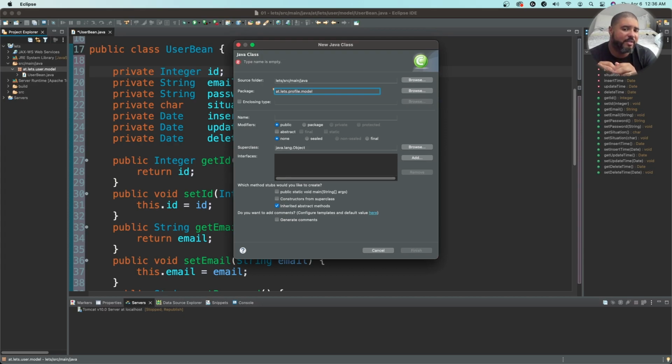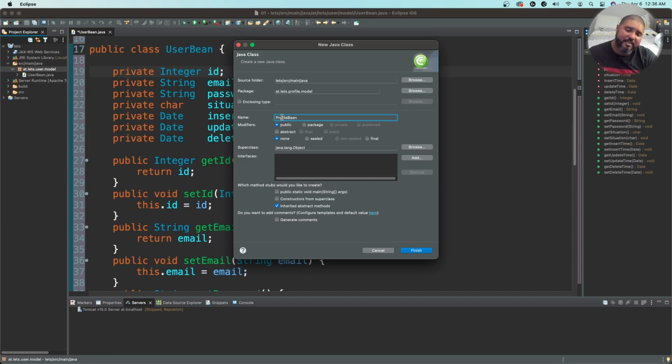We can leave everything together because profile is something from the user, but we're going to put it separately. Let's put a different package, profile.model, and it's going to be ProfileBean.